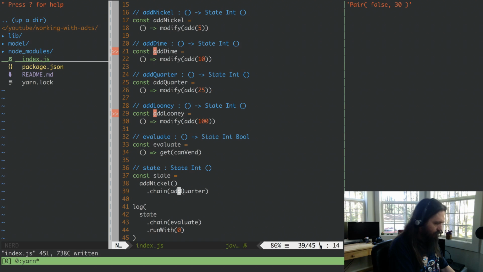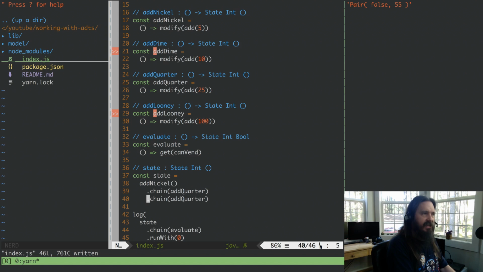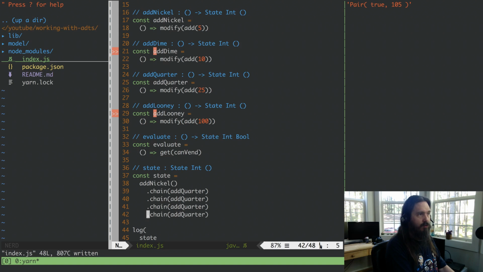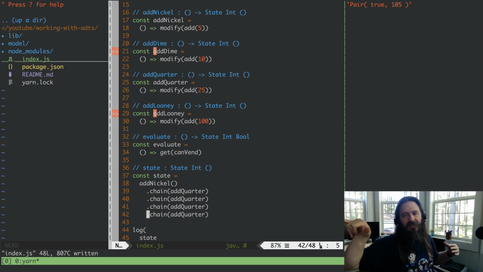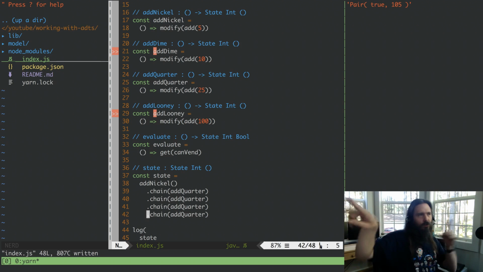All right, so let's go ahead and say someone puts another quarter in, and heck, puts another quarter in. So now we have 105, and you notice it went to true. So we've evaluated our state. Eventually we got to there. And we could build a whole other portion of this that took away nickels and took away stuff. So every time we deposit money after they select it, we take their dollar, move the state, in this case 5 cents, and then call vend nickel or something like that, which then decreases the state. So we can have states that point back at other states too. So we can follow this either way.